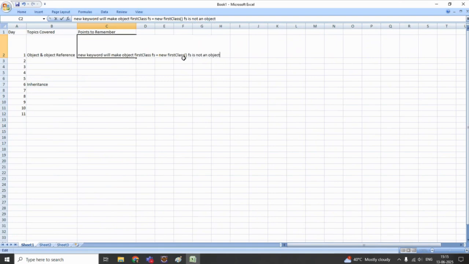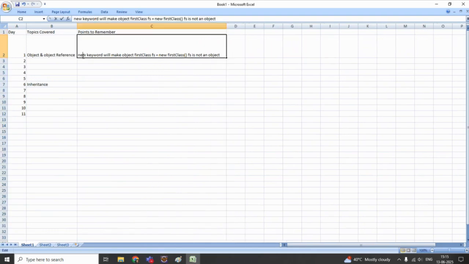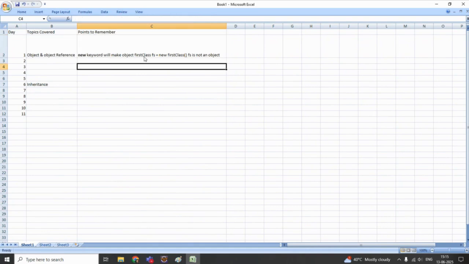You can make your points for you only, not for me, for you. Just highlight that new keyword. This new keyword will make an object. First fs. So fs is not an object; it's a reference to the object.